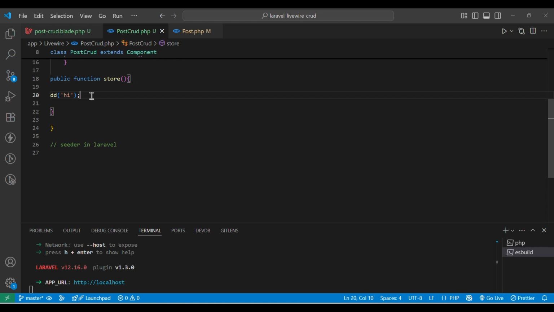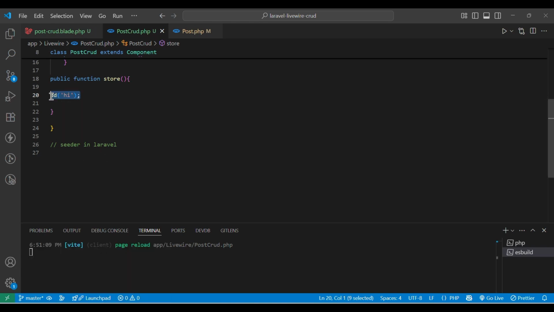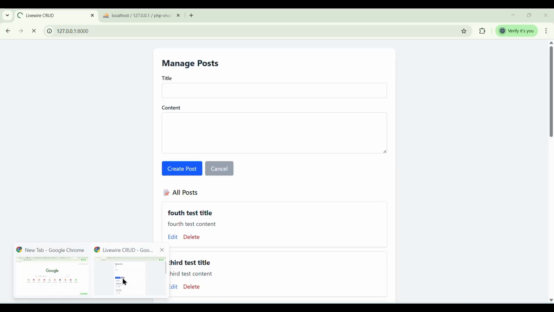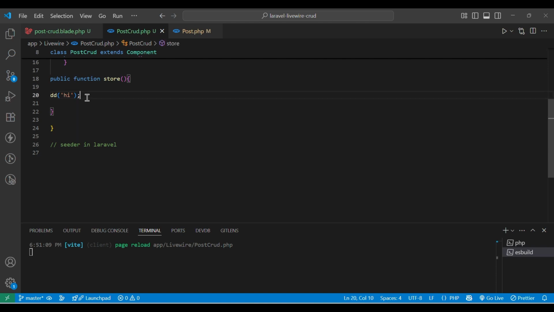Just for checking, when I click on this create post, it will print hi. So let's check it, test and demo. When I click on this create post, you can see hi. So now it's working, it's redirecting to this function.